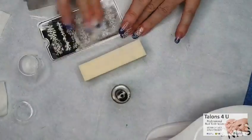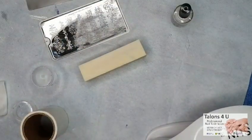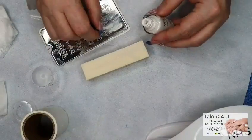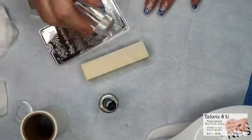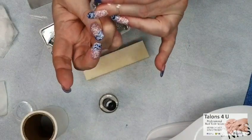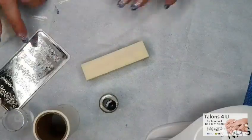I say with stamping, it is an art. When I first started doing it, I couldn't really get it correct all the time, but it's just a case of knowing it's very little pressure, because you're not actually stamping, you're rolling. You roll the stamper over gently to pick up the design, and then you just press it firmly into place on the nail.